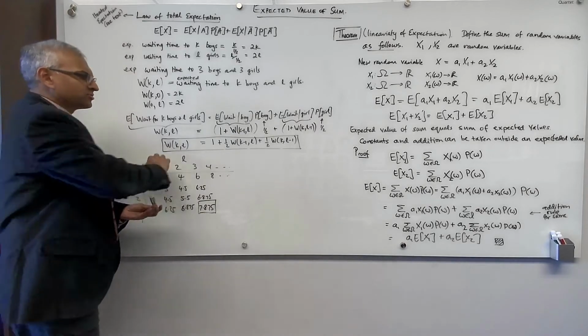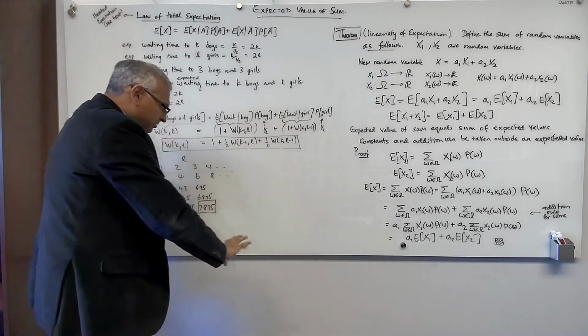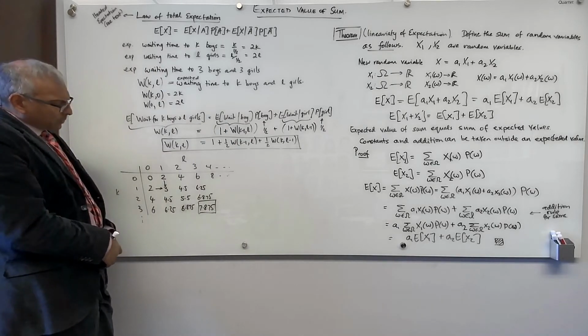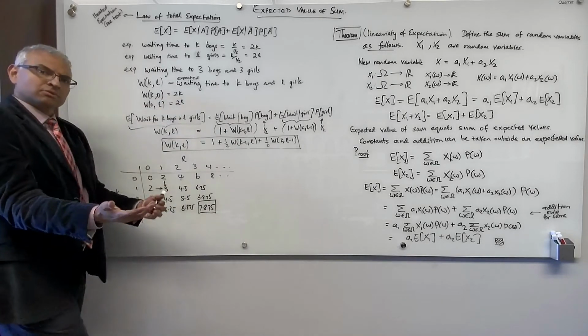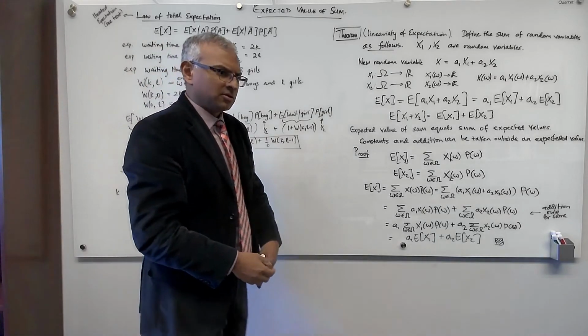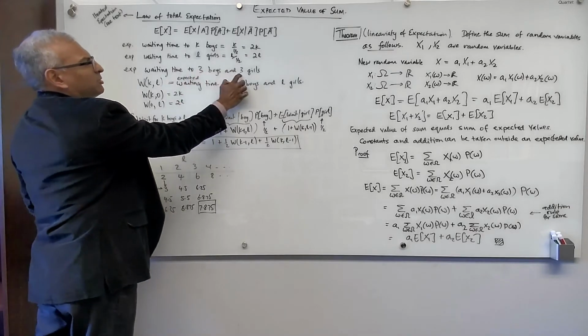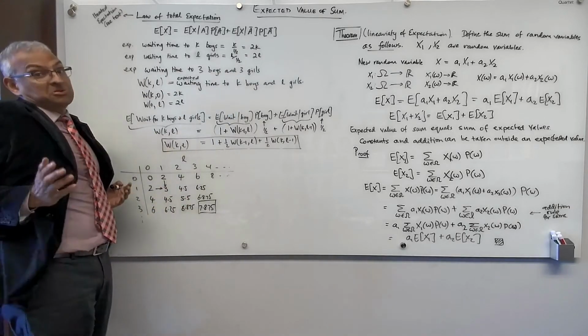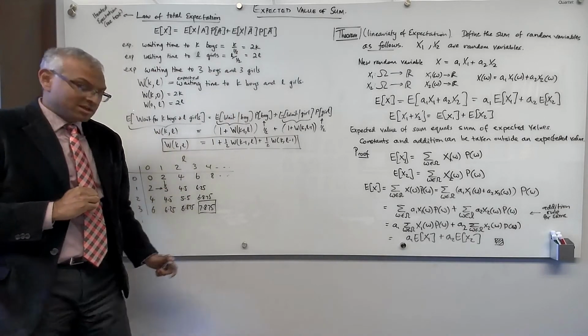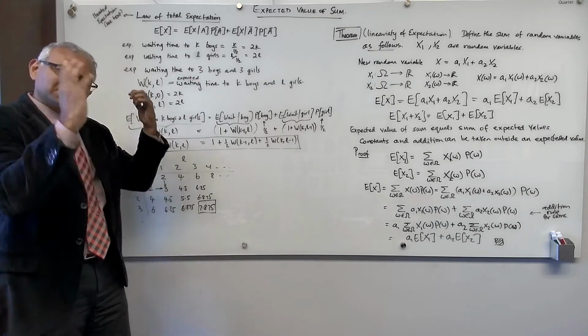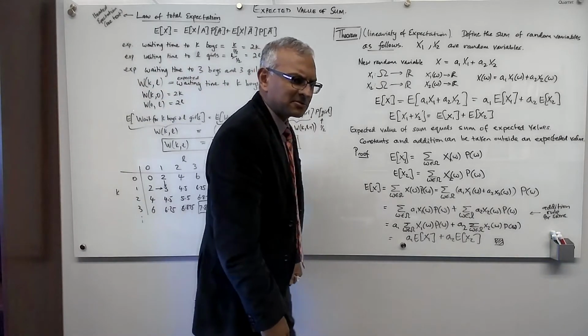Okay, I'm just using this recursion to build up, to fill in this table. And what we observe is that when you grow up, and you get married, and you're deciding to have kids, and you'll continue to have kids until you have 3 boys and 3 girls, I don't know who's going to do that, but let's say you do, you're expecting to have a little under 8 kids to get 3 boys and 3 girls. So let's say 8 kids. So I expect to have 8 kids.